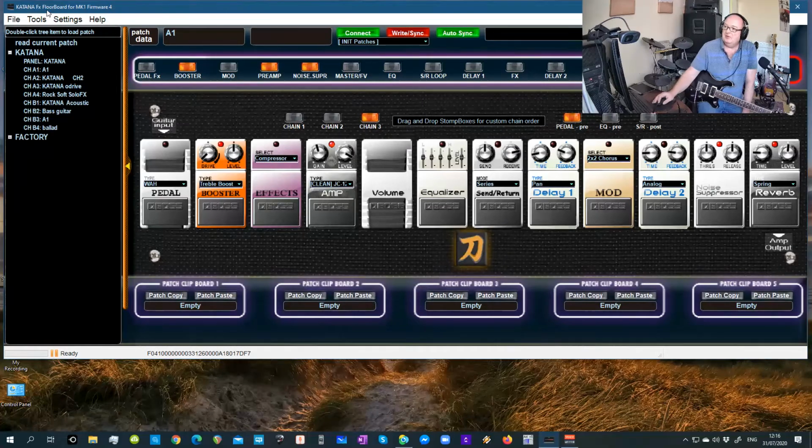And when you look at the website, you'll either have Mark 1 or Mark 2 Katana, and then you need to look for the one for your version of the firmware, which obviously the latest firmware is version 4. There's a few advantages in using this over Boss Tone Studio.